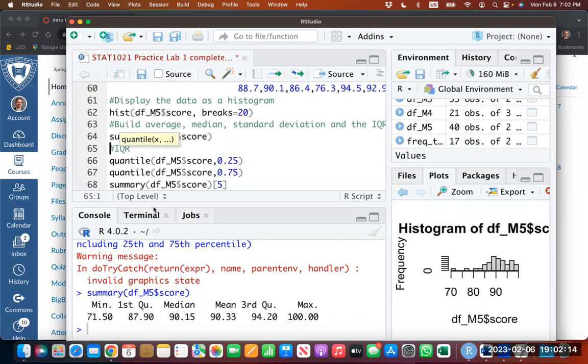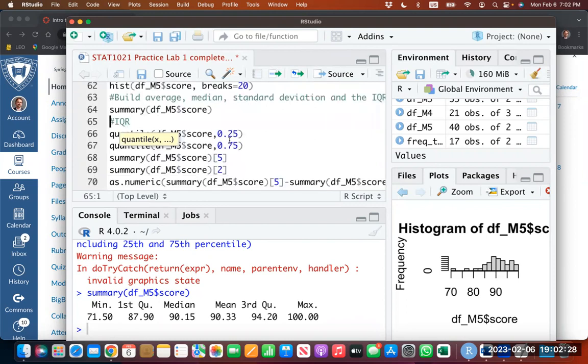Now, sometimes for certain reasons you need to quantify the quantiles. Quantiles characterize the percentile, right? If you want the 25th percentile, you write quantile, your continuous variable, and the proportion that you want.